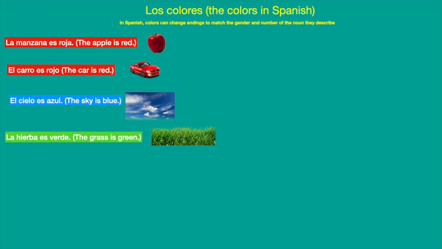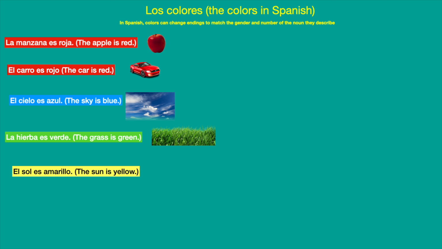So then we have amarillo. Amarillo is yellow, and el sol es amarillo. So what happens if you say the car is yellow? You will say el carro es amarillo.